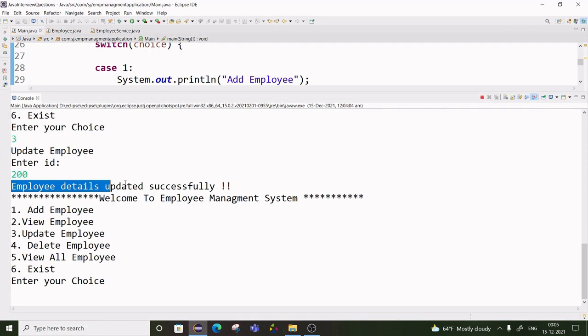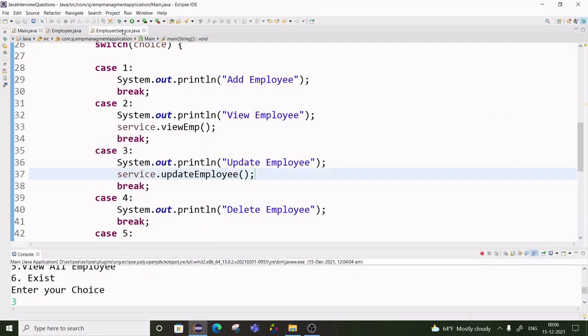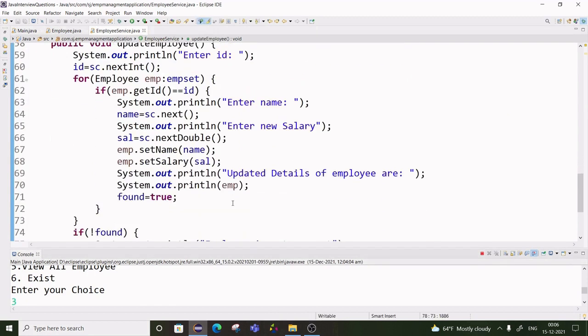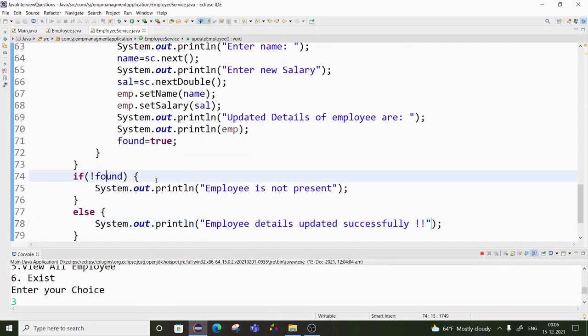So see here, we are getting the message employee details updated successfully. Okay, so here we are not getting the message that employee is not available. So let's see why we are not getting the message. Here we have checked this, if not found then employee is not present, otherwise employee details updated successfully.